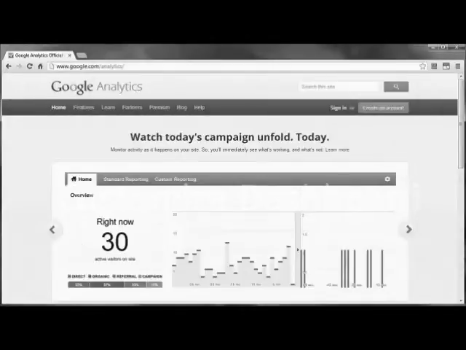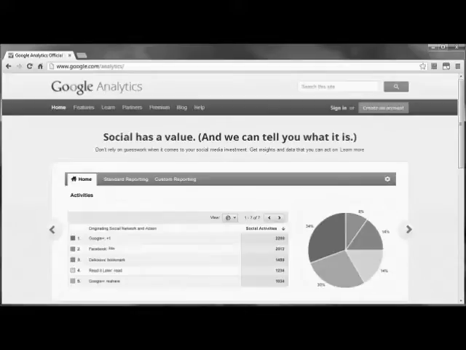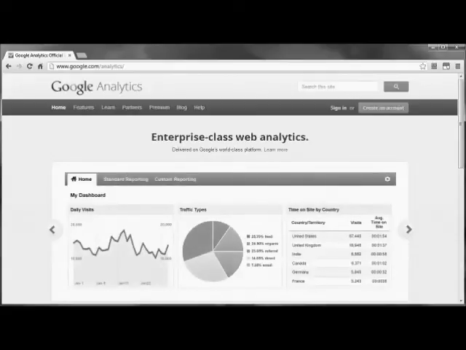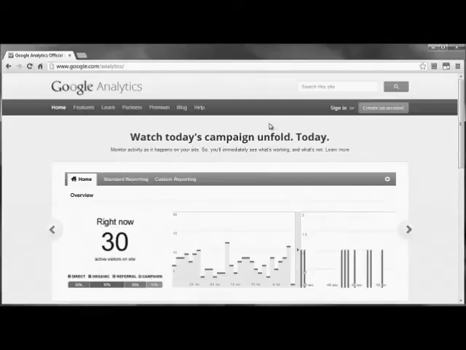Having a custom dashboard in your Google Analytics account allows you to view only the information you find useful for your particular situation or the specific situation of someone else that might be on your team. This video will show you how to create and manage custom dashboards in your GA account. Now, of course, to do this, you have to be logged into your Google Analytics account, and you can do that a couple of different ways.